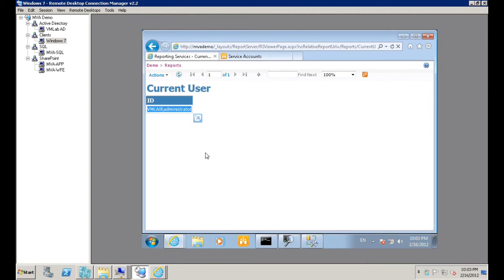Claims to Windows token service takes my account name, does an S4U logon, gets back a service ticket, passes that service ticket back to Reporting Services, and then Reporting Services forwards that on to SQL Server. And that is how you configure end-to-end delegation using Kerberos in SQL Server Reporting Services 2012.